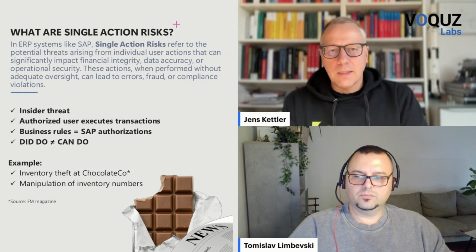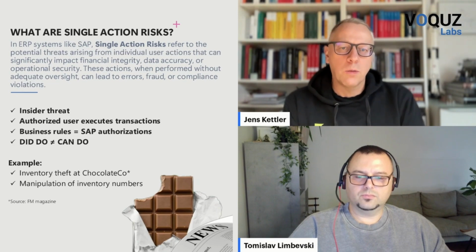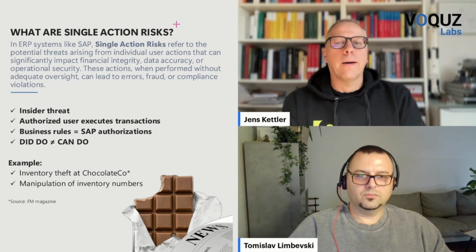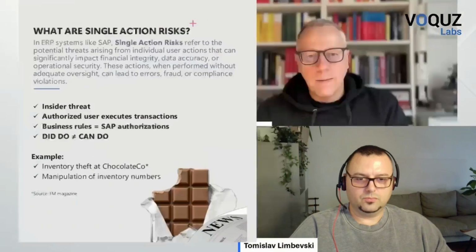The nature of this thing is, so to say, an insider threat, or it's an error that can maybe even be caused by an insider, so by an existing SAP user that has proper SAP authorizations to conduct that activity, often in line with the existing business rules. So the authorization was not excessively granted or by accident or whatever, but it is within his normal job tasks to do these activities. And the analysis will not be on the authorization level, whether a user can do something, but it will be on the action that was actually performed. So we do a did-do analysis, not a can-do analysis.